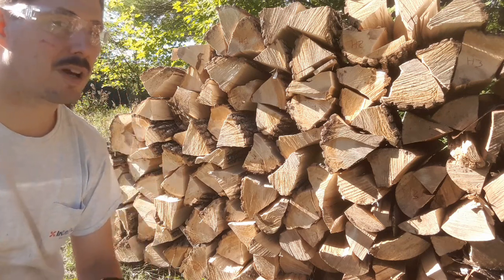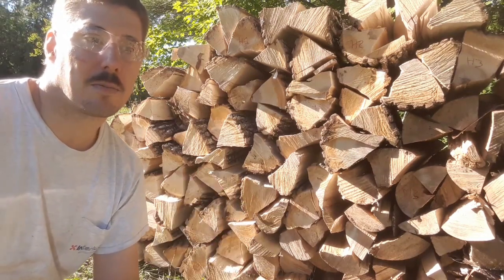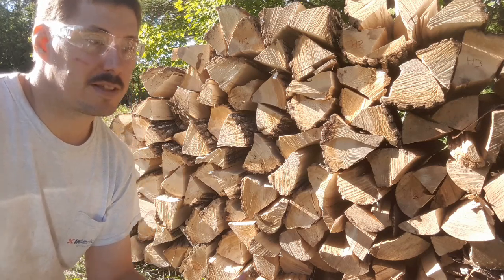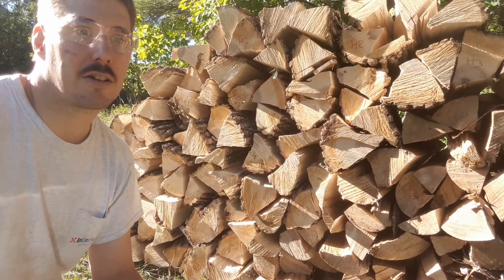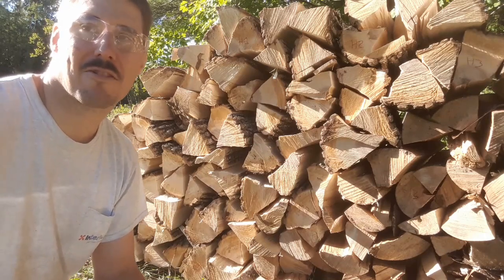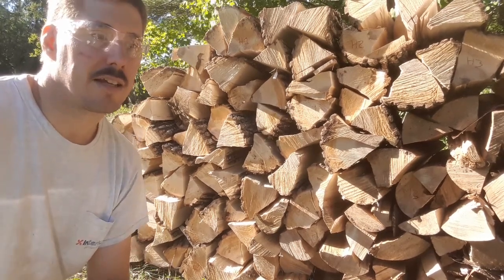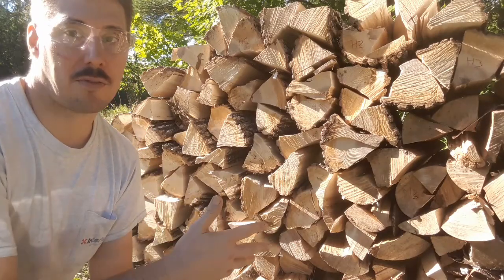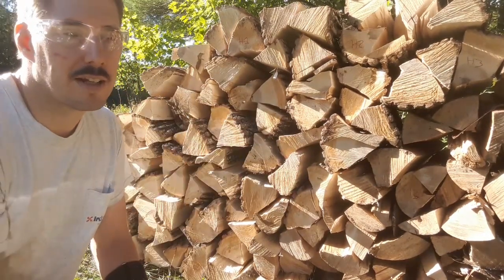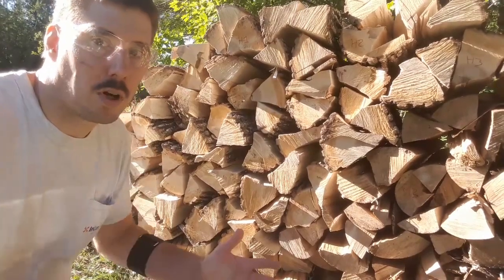To do that, first I felled a tree today. I've been trying to mostly source standing dead trees because they tend to be the driest, but today I felled a tree that was broken at the top — the top part had come down recently, and from looking at the leaves I'd say within the last two or three weeks. It was quite a large hard maple tree, and I've divided that maple tree into two piles: about half of it I've stacked on my field stack, and about half I've put in the woodshed. This gives me the best possible comparison — essentially using one tree in two locations.